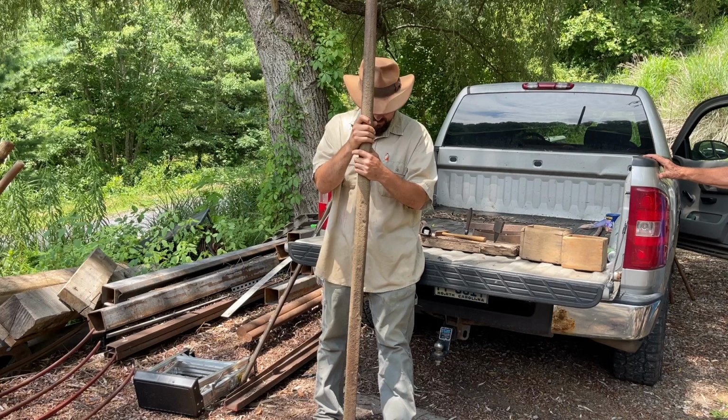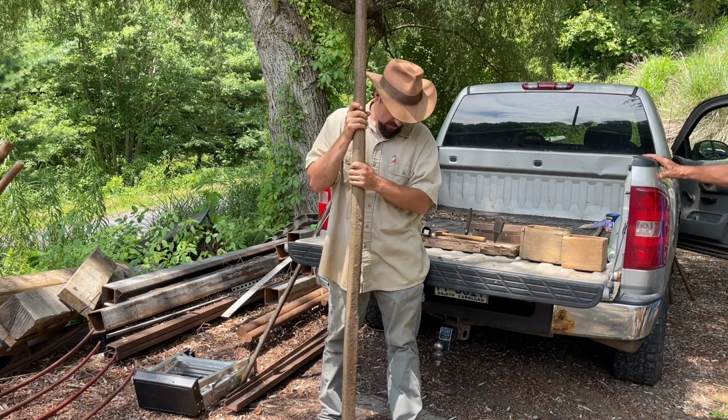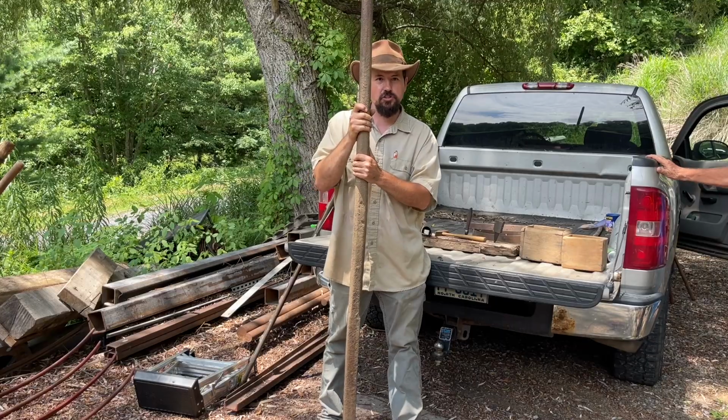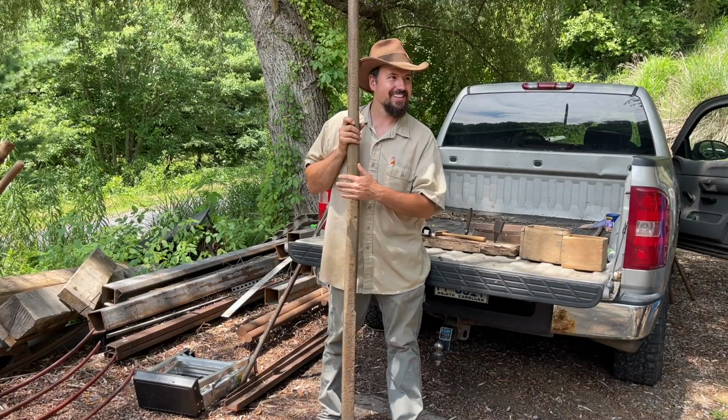But this is amazing. This thing was used to move huge granite blocks around. And we're going to try it out and see just what we can do with it. That's going to be fun.